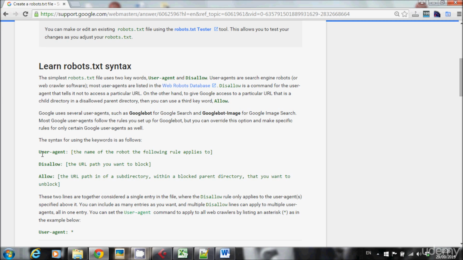So basically the two really important parts are user agent and disallow. Allow is not that common.